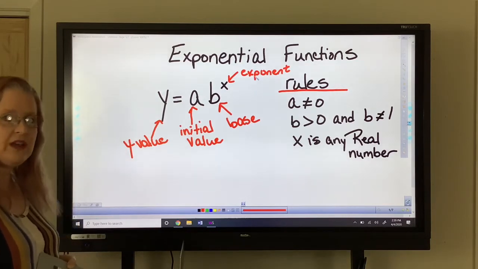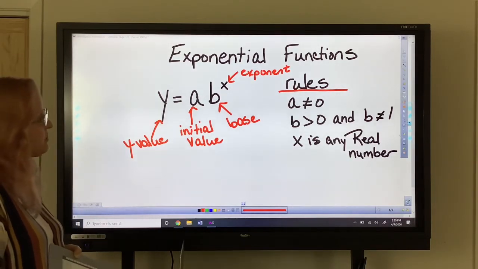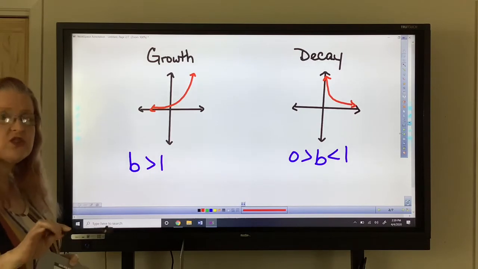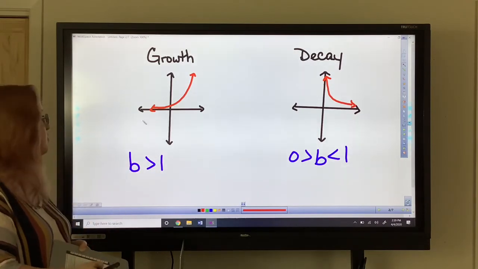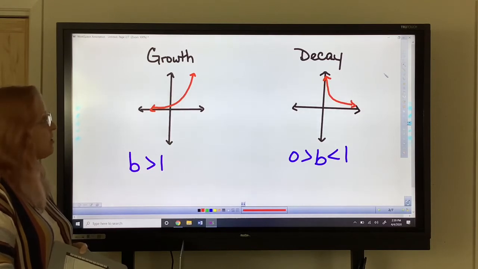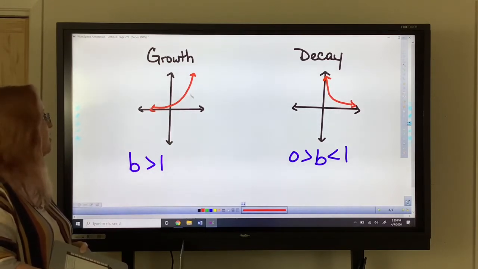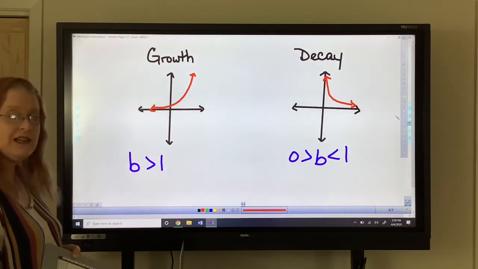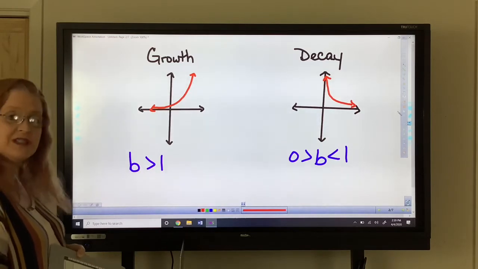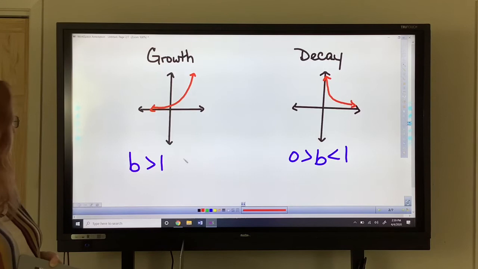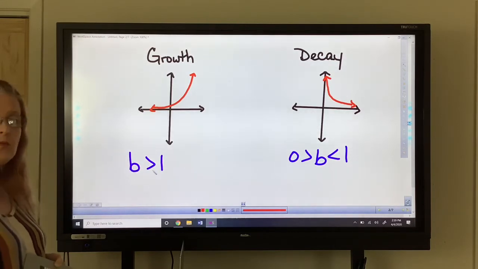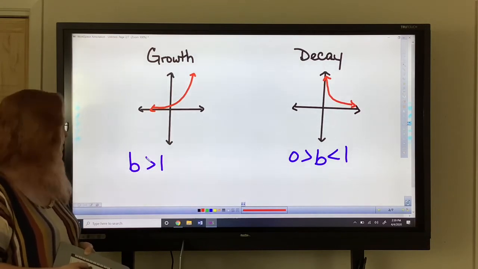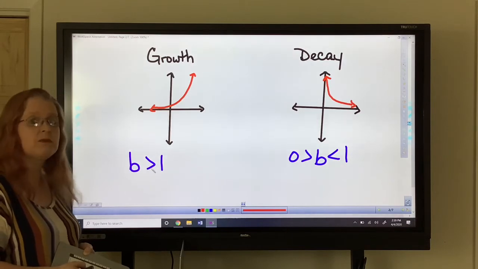So how do we use these once we have our exponential functions? There are graphs. They look a certain way, they have a certain pattern. They may not always touch the y-axis like this. They may move up or down, but your growth will always start low and increase really quickly. Your decay will start really high and decrease really quickly. And for those situations to work on a growth equation, your b value is going to be greater than 1. So 1.1 or 2 or 10, it doesn't matter what that rate is or what that b value is, it's going to be larger than 1.